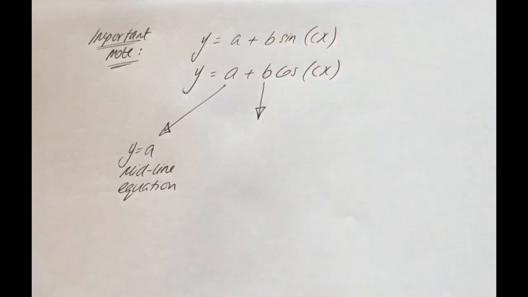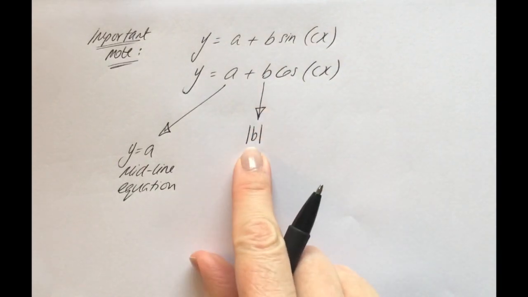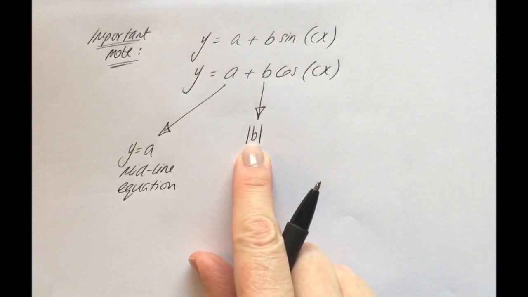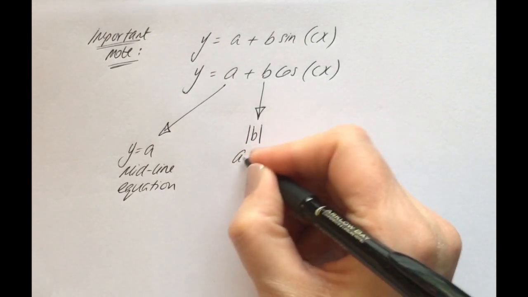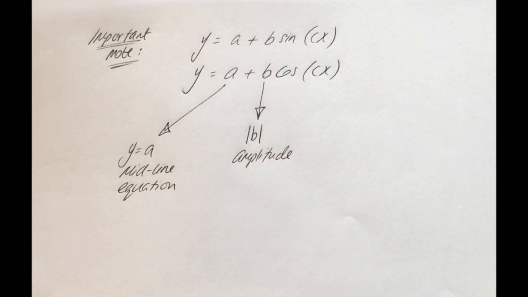This we've already talked about is, of course, it affects the stretch. It stretches the curve, and we talked about it affecting the amplitude, okay? Now, we talked about the amplitude being the distance, remember? And of course, distance is always a positive value. So we look at this value, we take the modulus of this value, in other words, the distance of the value, which just means you always take the positive number to represent the amplitude. And the amplitude, of course, is to do with the stretch. So looking at the top of the curve, the maximum value, and the distance between that and the midline equation, okay? And you're always taking the positive value.